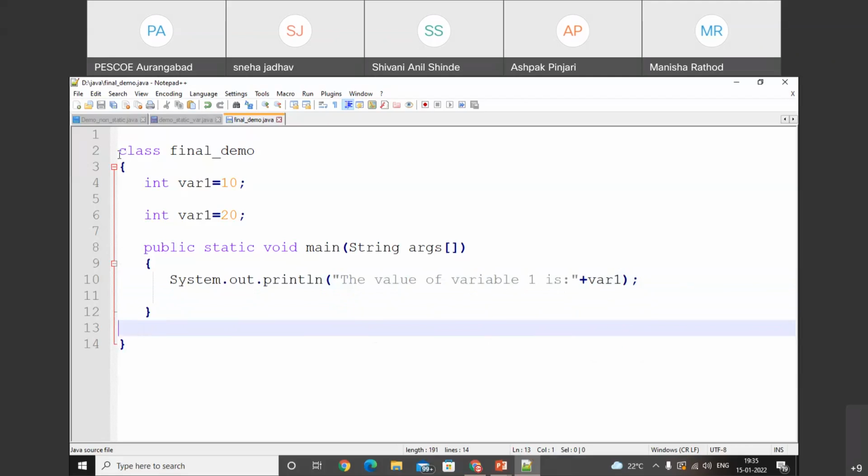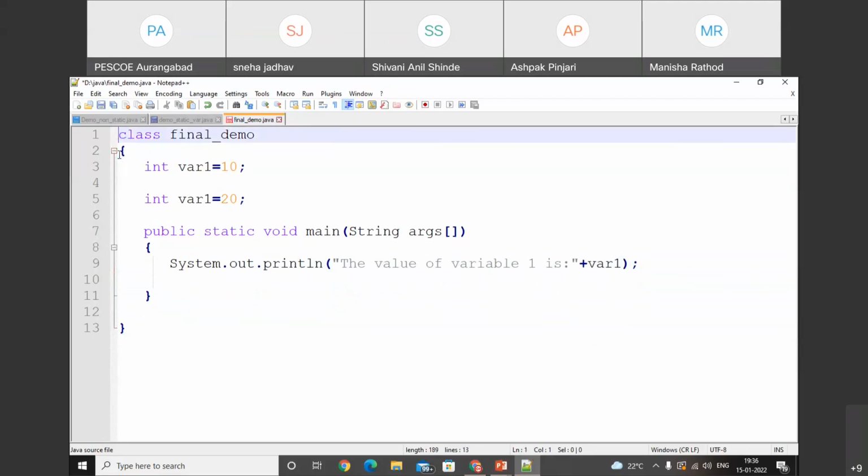Before execution of that program, I want to ask one question regarding that. Does this program generate an error? Does this program generate some output? The output will be 10, the output will be 20, the third option is it will generate a compile time error, and the last one is it will generate a runtime error. So what are your options?